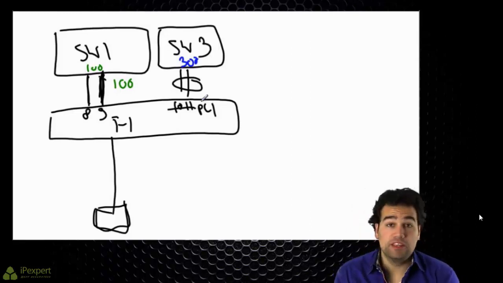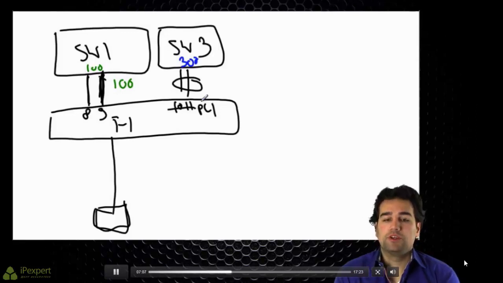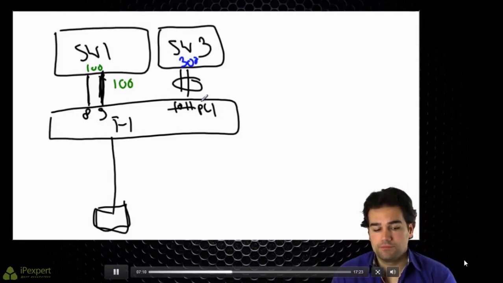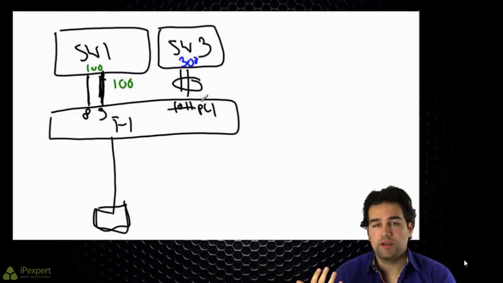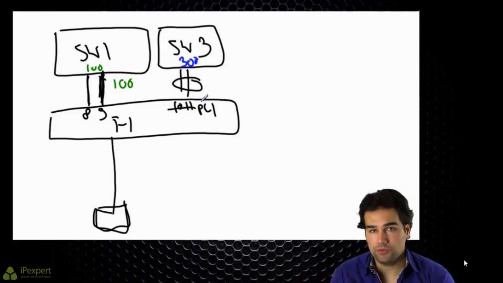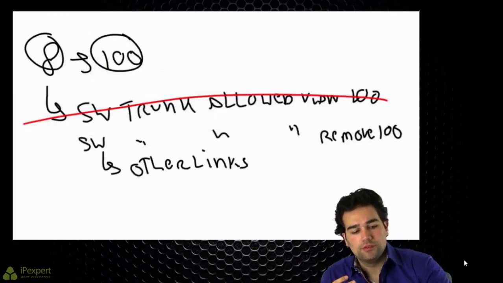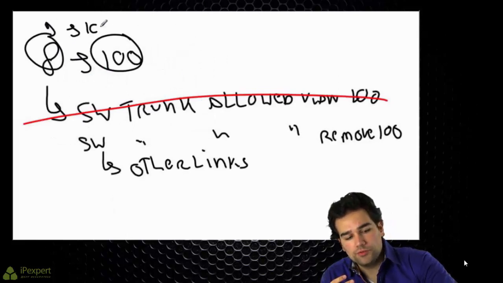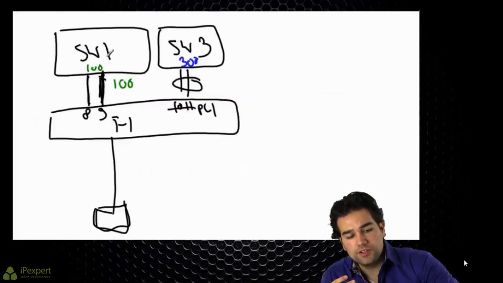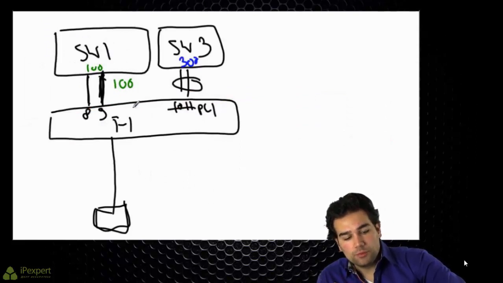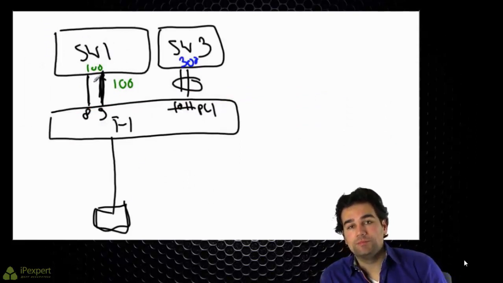Now, okay, that could be a situation, right? But that's not what I want, because I also configured VLAN 300. So on port 8, what is my allowed VLAN list right now? It will show 100 and 300, because I did not remove VLAN 300 from port 8 yet. So if all I do is 8 to 100 and then 9 to 100 to finish it, it will forward VLAN 100 traffic out of these ports.